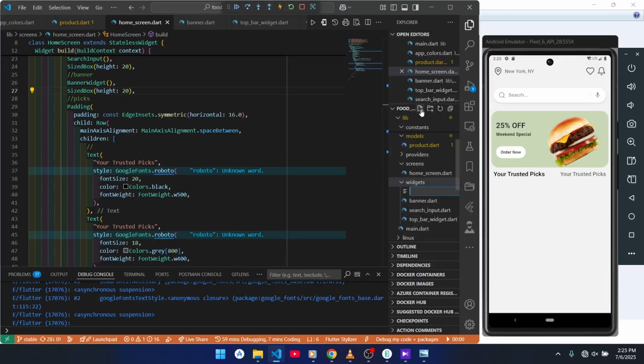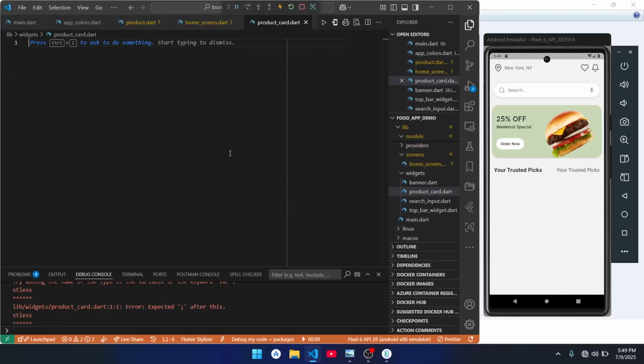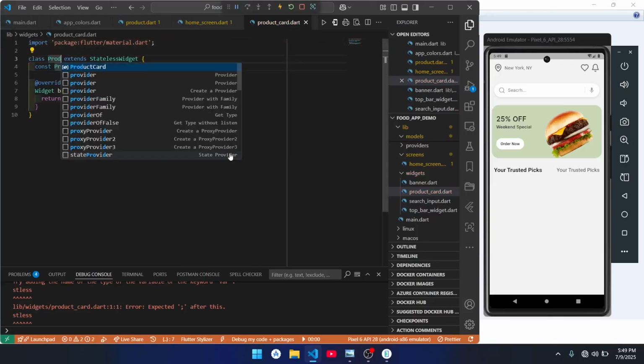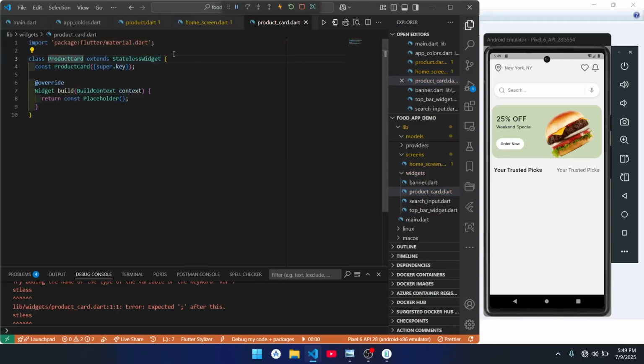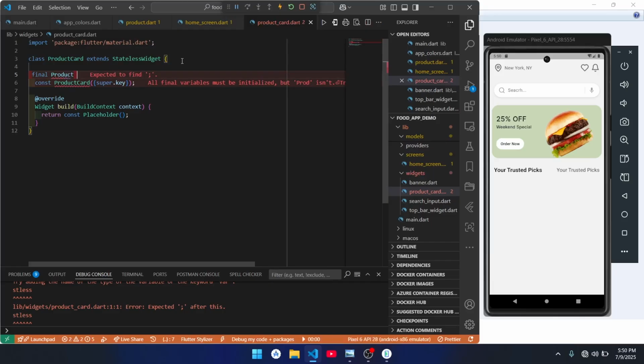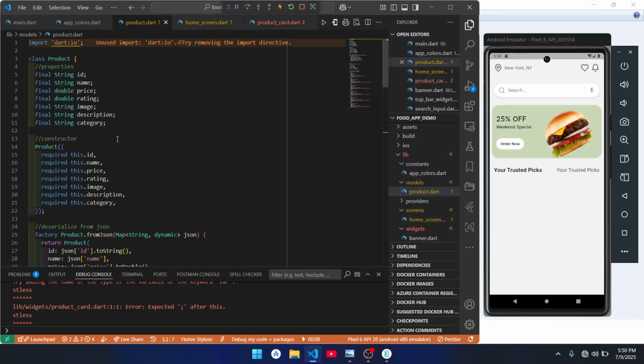Now here we can make product card dot dart. We're going to have a product card, which is also a stateless widget. Then we name it ProductCard. The first property we're going to have here is simply just going to say final Product product. Then we're going to import this from the product model that we made earlier.